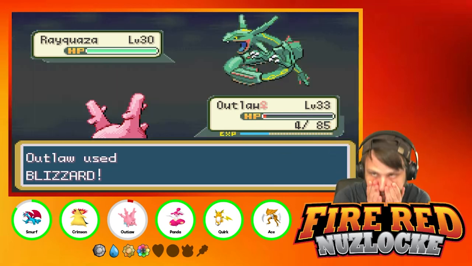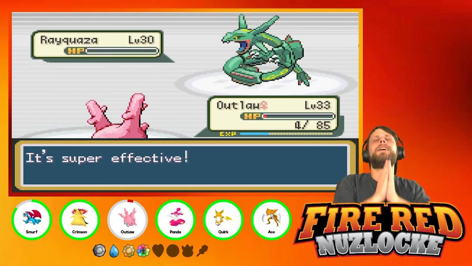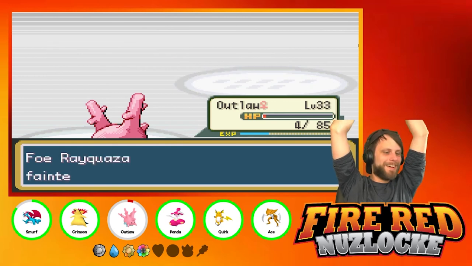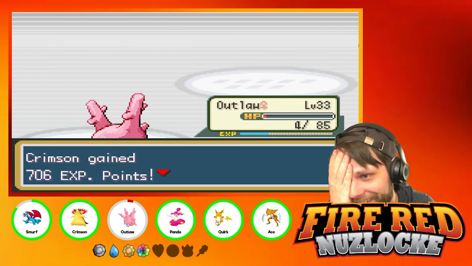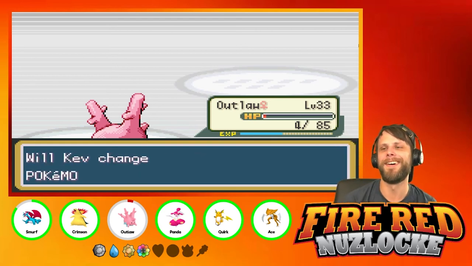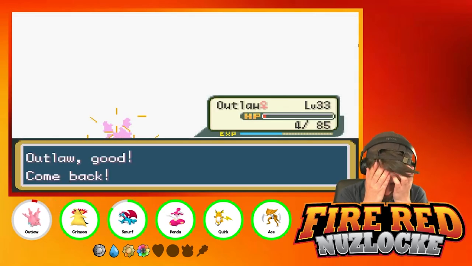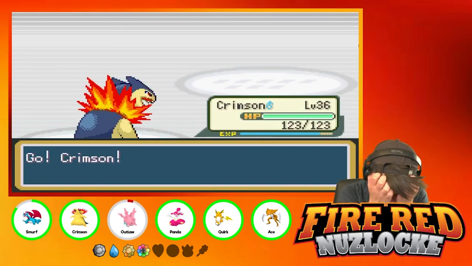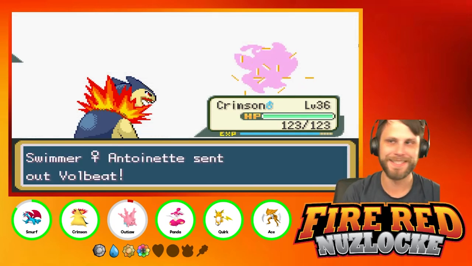Oh. Thank you so much for hitting. Oh. 4 HP. Oh. Alright. Crimson, just... come on. Oh. We almost lost Outlaw. We cannot lose Outlaw. It's so good for us.